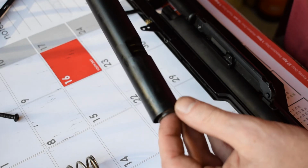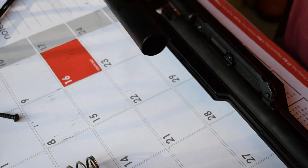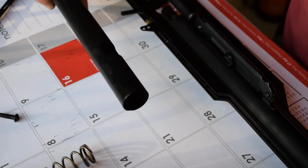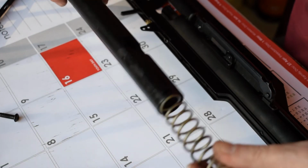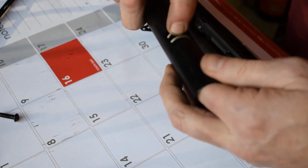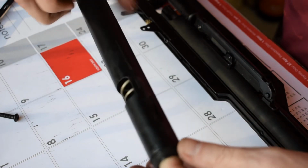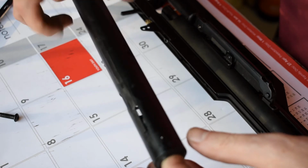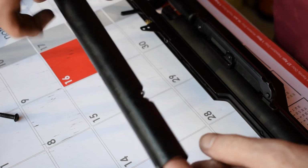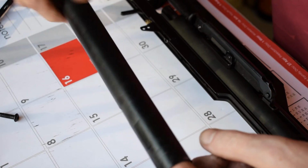That's just the plastic spring compressor. So there's the factory original spring. You can see there's quite a big difference between it and the one we're going to put in. So now all we're going to do is exactly the same thing. We're going to put that in there. Make sure it goes all the way in, just use your finger. Then we simply put the spring tensioner back in, just like that.